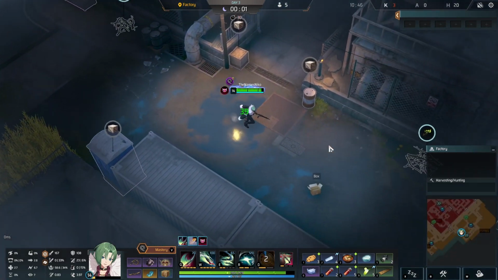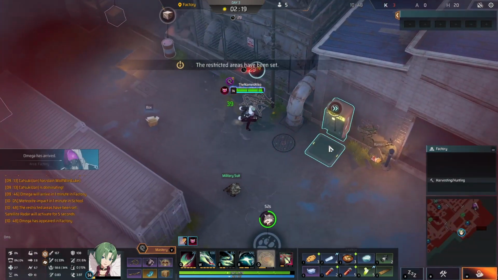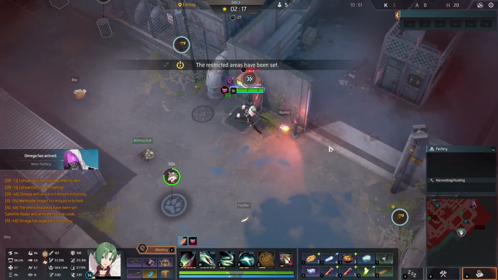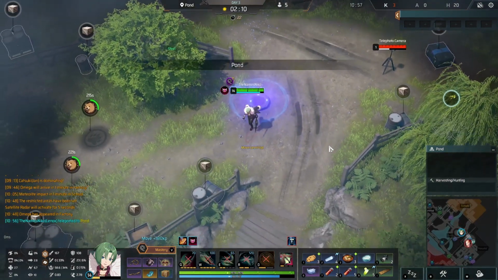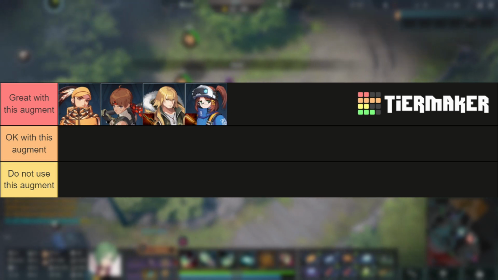This augment has really limited uses and is really only good on a handful of characters. This augment increases your attack power if an opponent steps on one of your traps, as well as grants you defense if you step on one of your opponent's traps for a short period of time. Here's a list of characters that would use this augment.